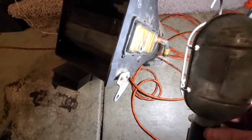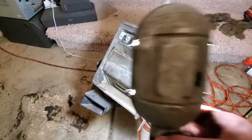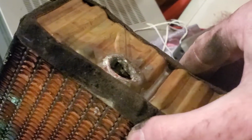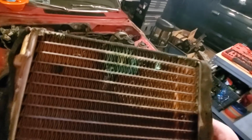I would just get a new heater core, but they are discontinued. There's nothing out there at all, so gotta try to work with this one. We'll see. It's really not that bad, just slides right out of here pretty easy. And this here kind of messed up, but I think JB Weld will fix that no problem. It does, unfortunately, on the bottom have a sign that it was leaking. Probably just have to have it re-cored. If I was just putting that part back on, I'd just JB Weld it and call it good, but not gonna be that easy, unfortunately.